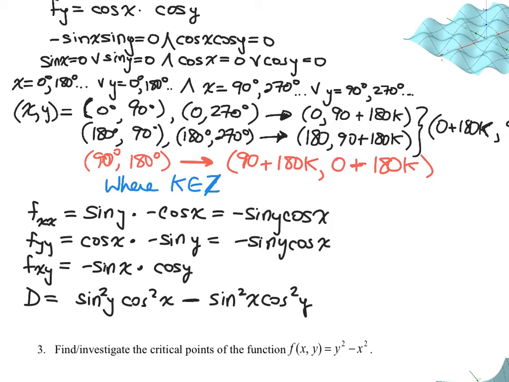So what I want to do now is find, because I have two cases really, my discriminant for the two possible cases. So I'm going to use the (0, 90) because I know that's a good representative of my first scenario. All right, so (0, 90). So I'll find the discriminant at (0, 90).